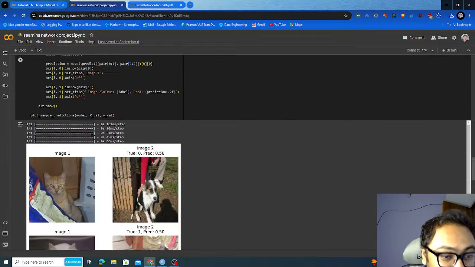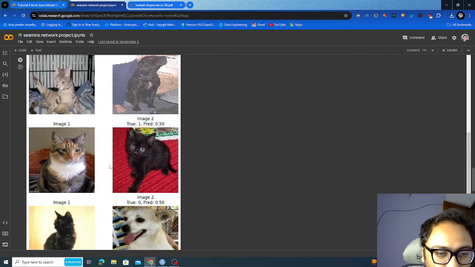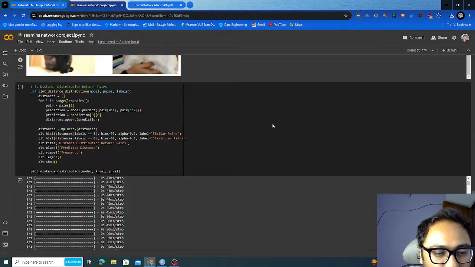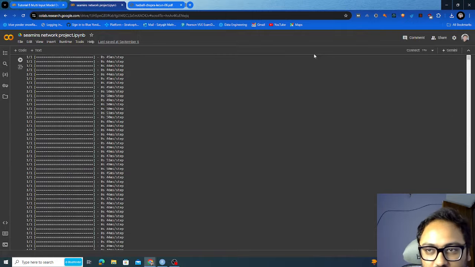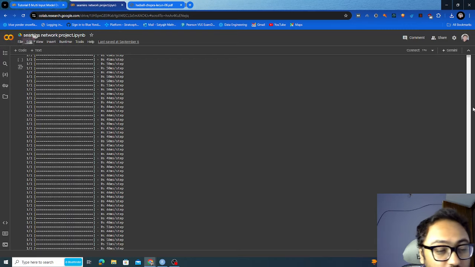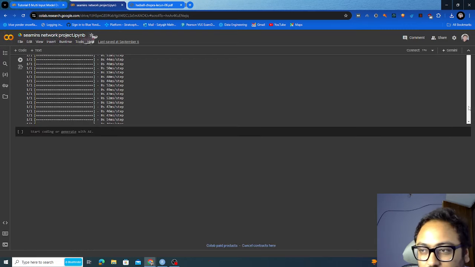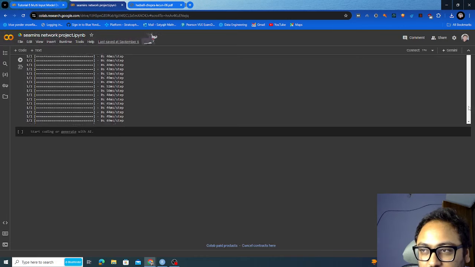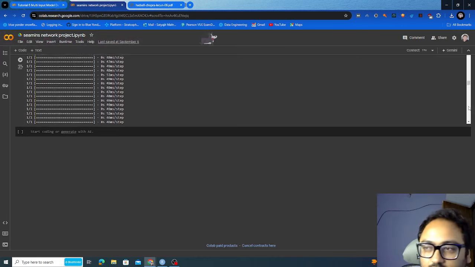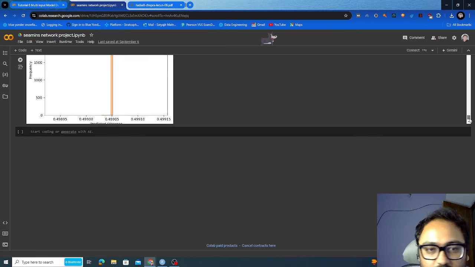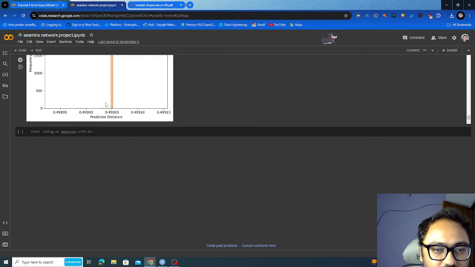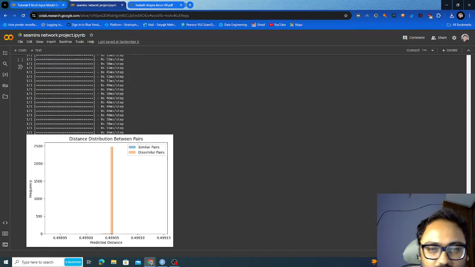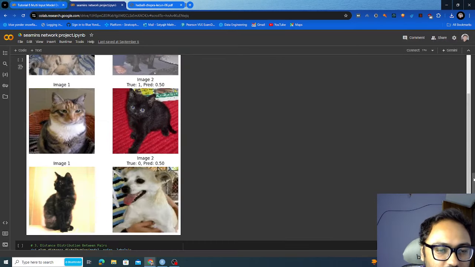So you can take this code and build it yourself with this data, and then we'll see how good you are in deep learning, or how well you have understood the concept of Siamese networks and multi-input neural networks. Here you can see one plot of the predicted distance histogram. It should come up like this, but as the network does not learn anything with 5 epochs, it is not learning.